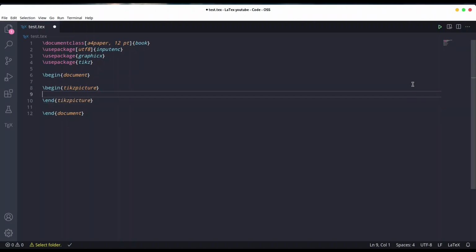And now in between begin and end tikzpicture, you could put as many drawing commands as you want.